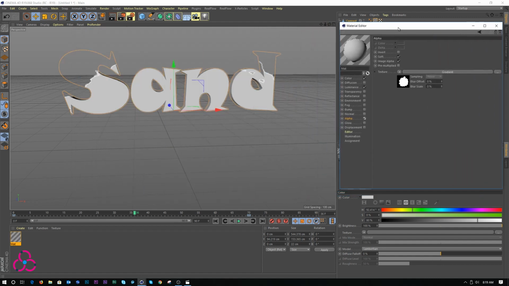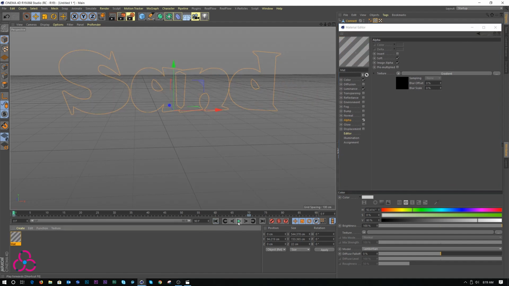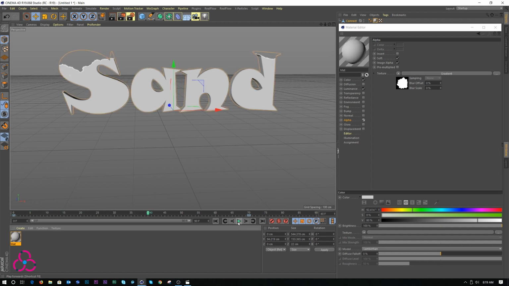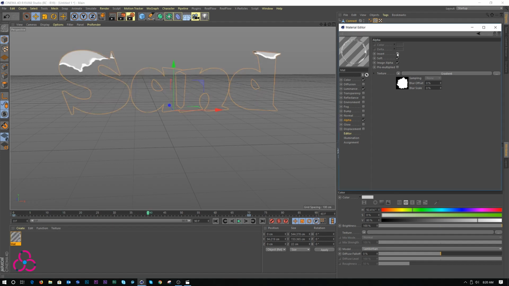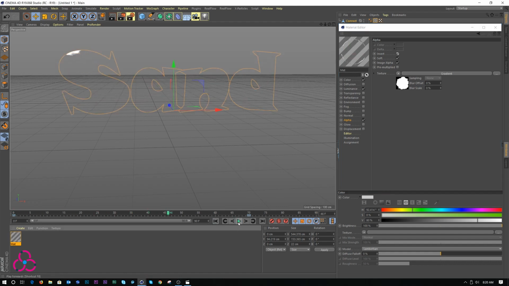And the moment we switch on alpha, what's happening here is if we rewind and see, everything is not visible, but when we play, it appears. We basically want the animation to be inverted. So we go here and just click on invert. Once you do that, let's rewind and let's play. And that's perfect. That's exactly how we would have wanted this animation to run.